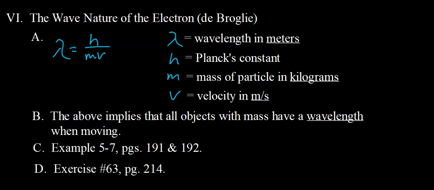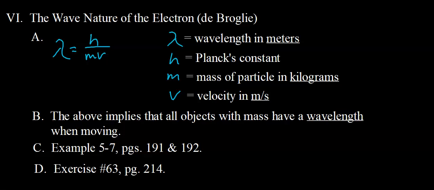It says calculate the wavelength in meters of an electron traveling at 1.24 times 10 to the 7th meters per second. Gives you the mass of the electron. We have Planck's constant. We can use that to find wavelength. And then we have a similar problem. This time we're using a baseball. Again, we can plug those values in. Take a look in the middle of that page. It shows a nice relationship in terms of what to do with the units.